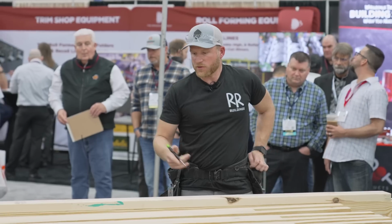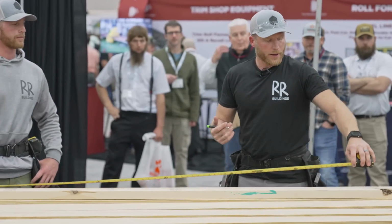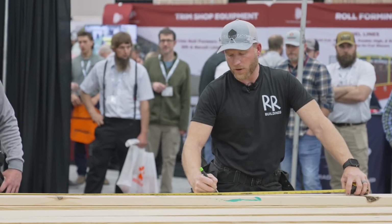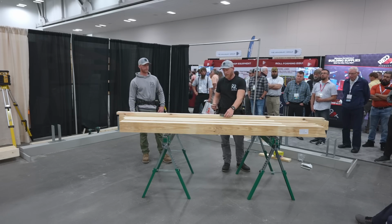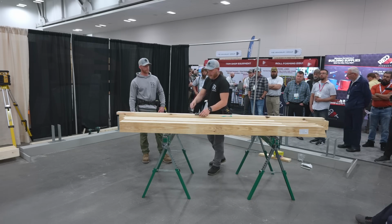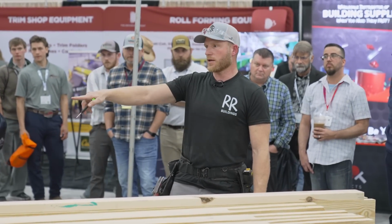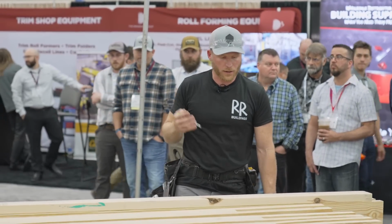Okay, so now we've got this story pole. I talked about it, so I better just show you. Let's say we're gonna do a window. I'm only doing a 7 foot, so it's kind of weird, but let's say we're doing a window at 5 foot. Conceptually, you now see I have a window mark on my story pole that anytime I've got a column that is going to carry a header for a window, I can mark that now and ensure that it is a level mark from post to post, because we're doing this effort right now with all the foundation work and layout.